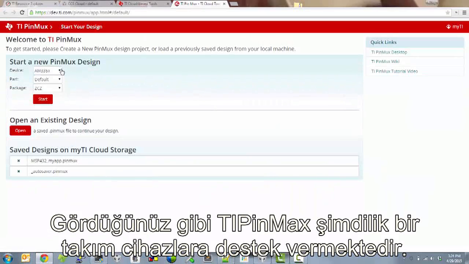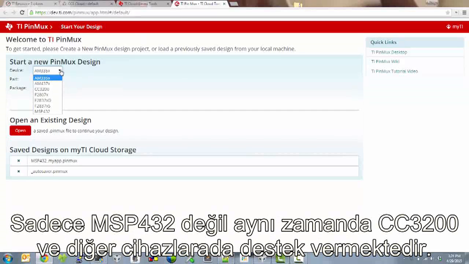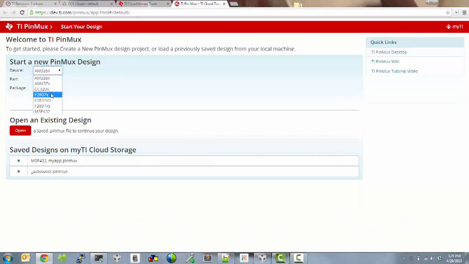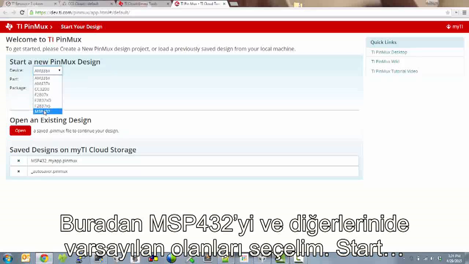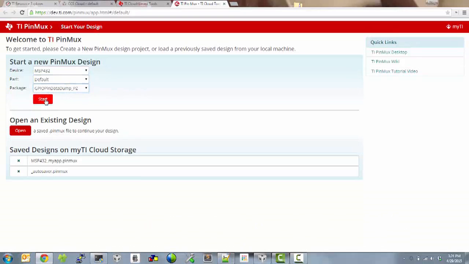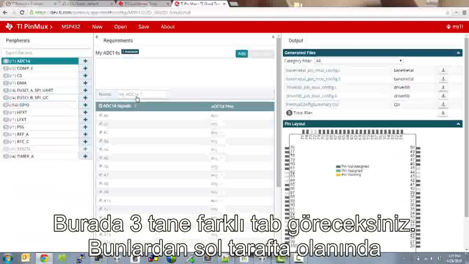As you can see, TI Pinmux today already supports a number of different devices, not just MSP432, but also other MCUs such as CC3200 and C2000 devices. So let's select MSP432 here, and we will select our default pin configuration, and you click on Start.